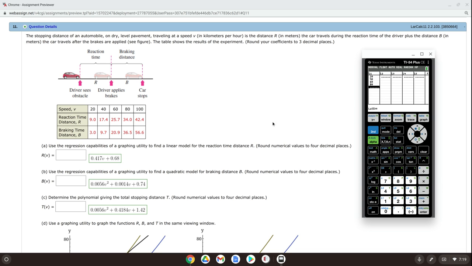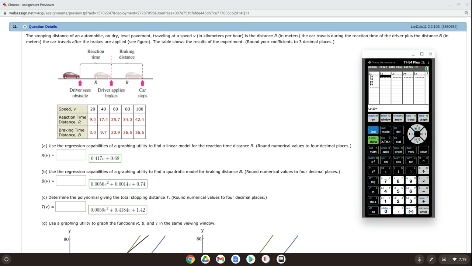Now, it looks like we have two different things that depend on our speed. There's the reaction time, how quickly we are able to start hitting our brakes, and then there's the braking time, which means once we engage our brakes, how long it actually takes for the car to come to a rest. Then we add those up to give us the total time that it takes to stop the car. So imagine first, your brain has to react and tell yourself, hit the brakes. And then the car has to react.